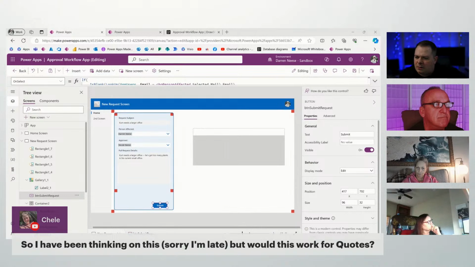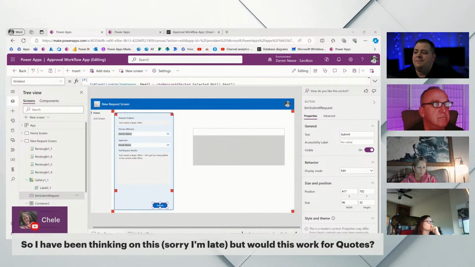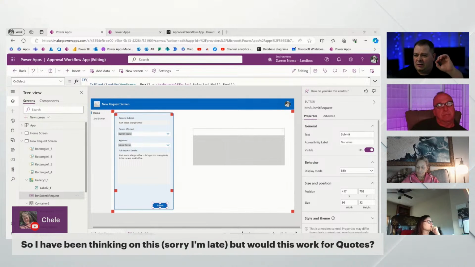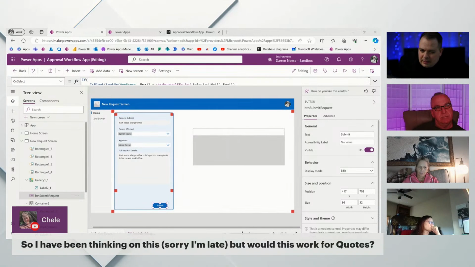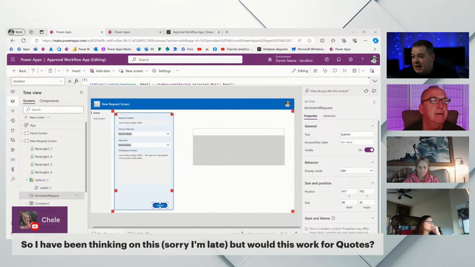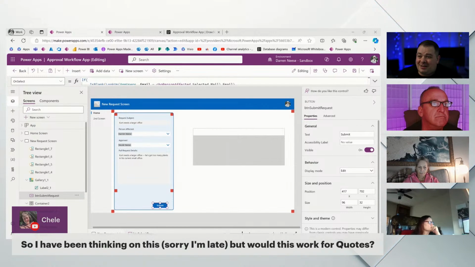Okay, so Mark was asking, the approver will need to answer the email received or open the app to reply. Yes, that is true, Mark. Typically in an app like this, if they click on the link, it will bring up the app. So it's always going back to the app where they will approve, deny, or interact with the data. The link in an email is just like a little shortcut to it. And we need to put in deep linking in the app as well.